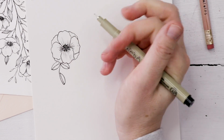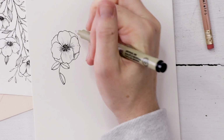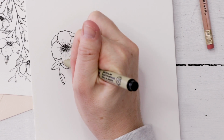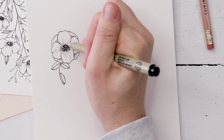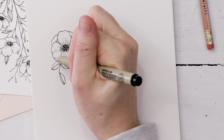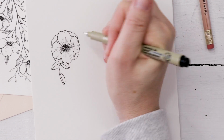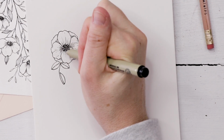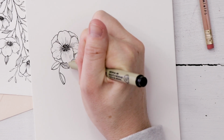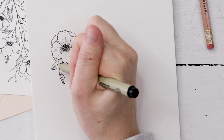Then we're going to think about the light. So maybe in these corners where the petals meet, there's not as much light, so we're going to add shading there. The flower is a little bit concave, so we're going to add shading near the stamen. And then we're also going to add some lines that indicate the texture and shape of the petals, to show that these petals are curling and curving and are maybe even a little ruffled on the edges. I'll add shading to my leaves, and let's talk about line spacing when you're shading.